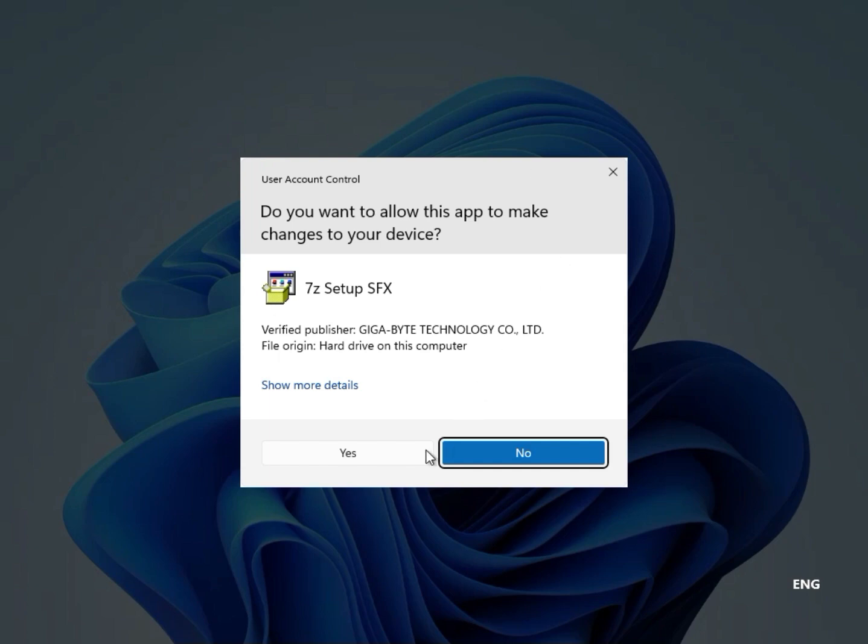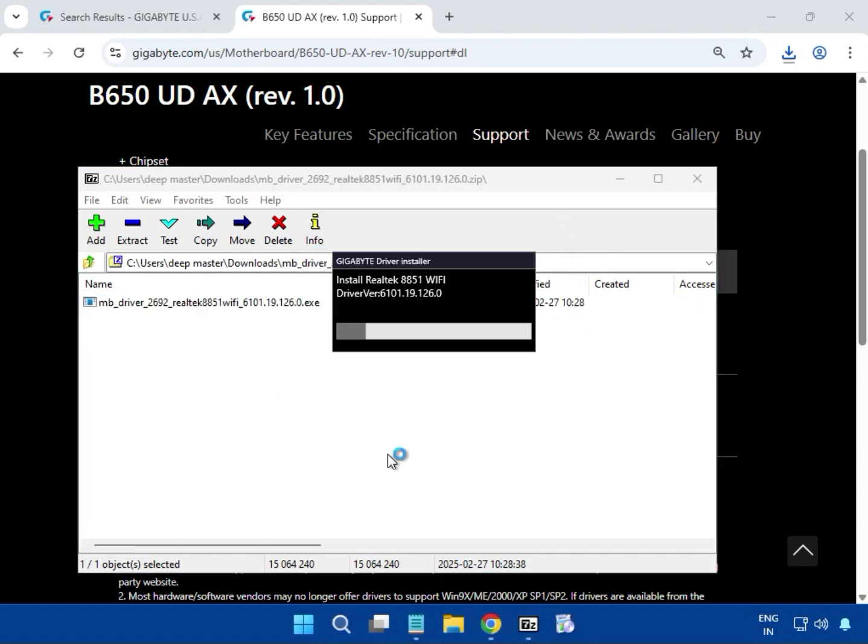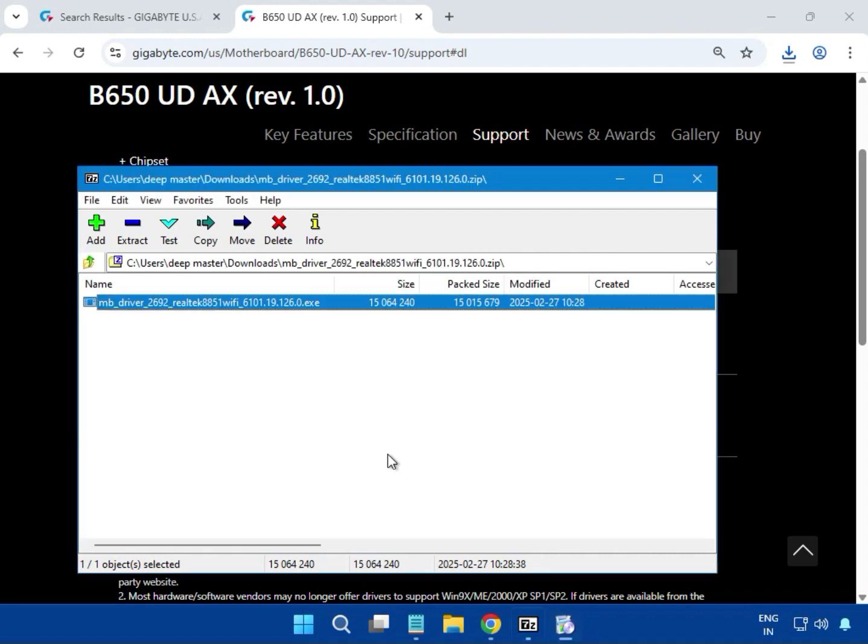And then click yes. So it closes automatically, then we install and close it.